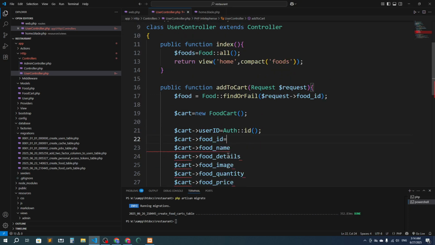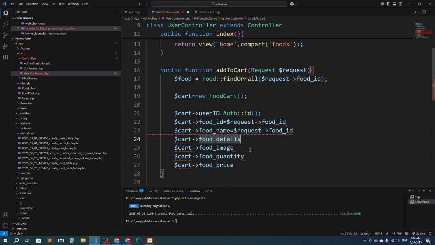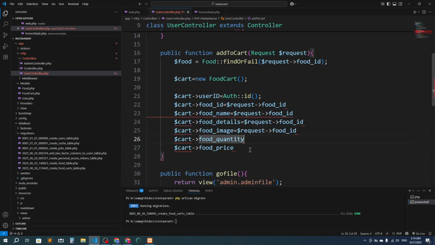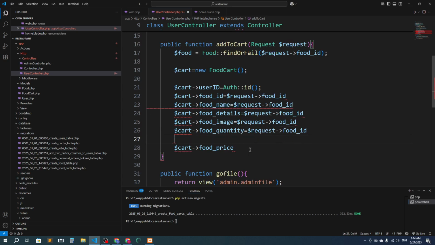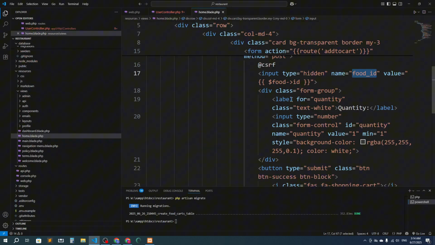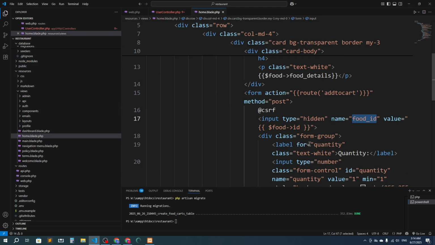And here I'm going to say request food ID, because this is a food ID and we are getting the request food ID. I'm going to copy it and paste it. I'll say equal, and let's go to the next line, equal. Next line, equal. Next line. Okay, so let's go back. Now the next field value is what? Quantity. You can see quantity.